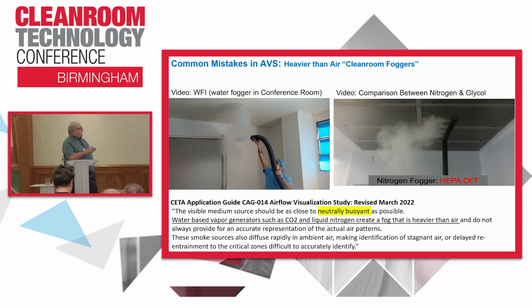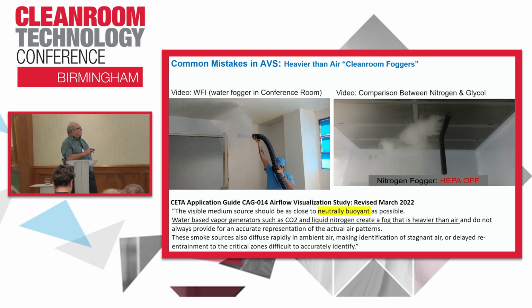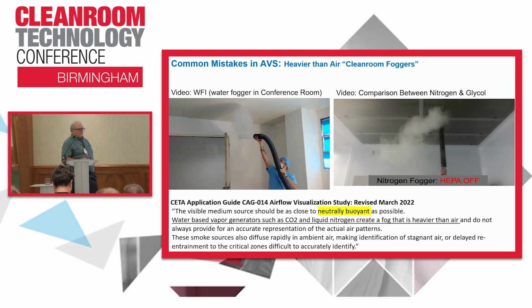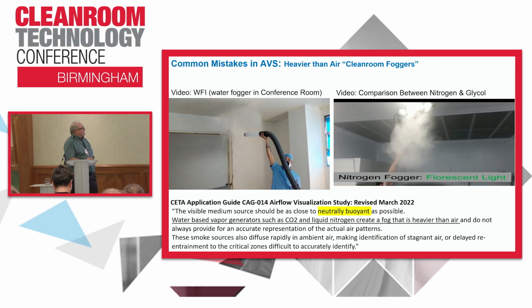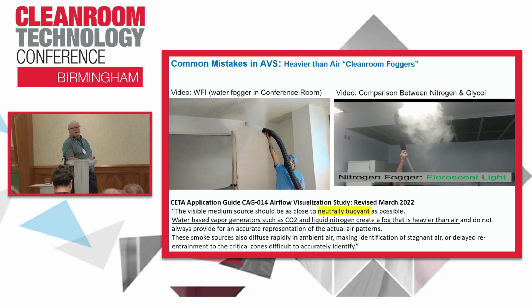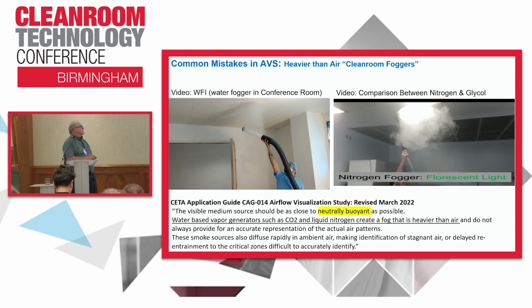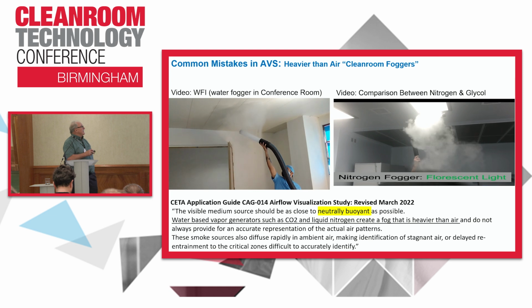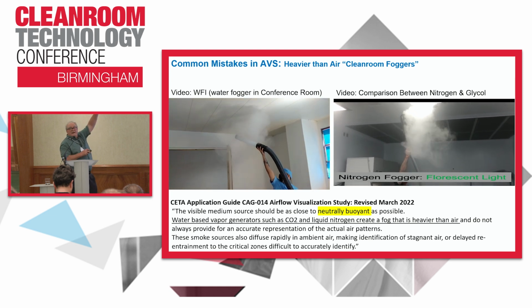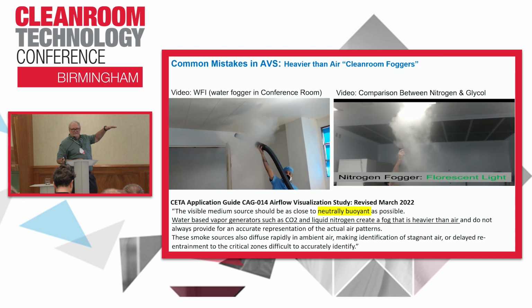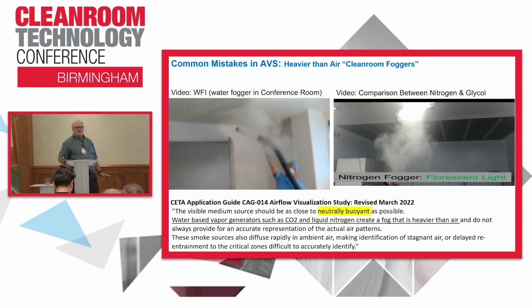Another common mistake is using heavier-than-air cleanroom foggers. The video on the left is from a friend of mine from Cuba. He called me up and he's all excited. He got an 8,000 euro fogging system for his clean room. I said, hey, take it to your conference room. This is a conference room. It's not clean air. He's shooting the fog directly up, and once it overcomes the jetting effect, it settles because it's heavier than air.